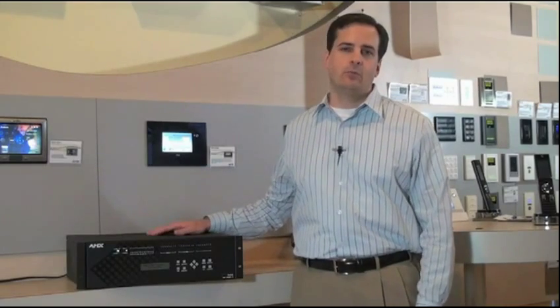Hi, my name is Jeff Birch, and I'm here to give you some technical details on the DVX-3150HD all-in-one presentation switcher. We're going to take a look at the audio, video, and control ports on the back panel, the capabilities on the front panel controls and on the web-based configuration tool, and we're going to talk details on some of the more advanced features of the product. If you haven't seen the overview video, I encourage you to check that out first. Right now, let's take a look at the back panel.